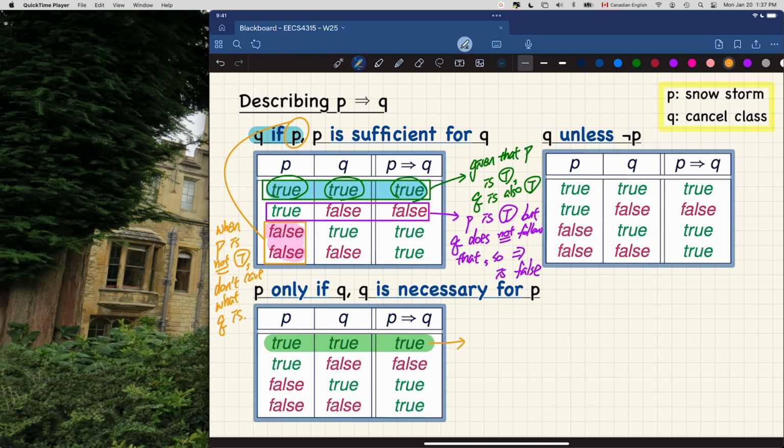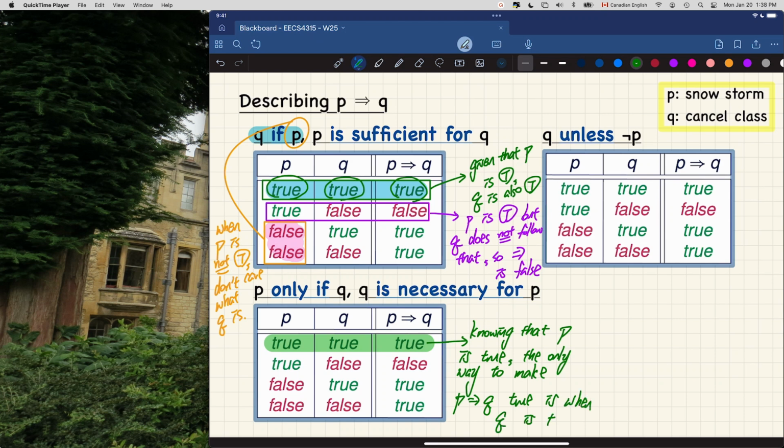Knowing that P is true, the only way to make P implies Q true is when Q is true as well.